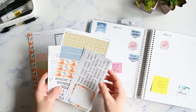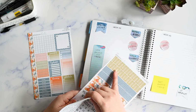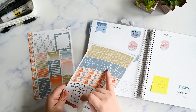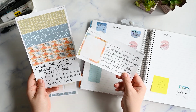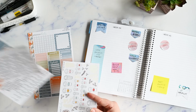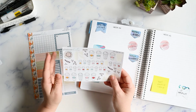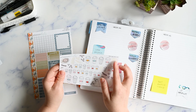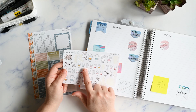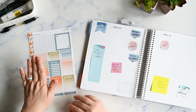I also have some other stickers that I grabbed because they match. This is actually for an A5 Daily Duo. I probably won't use it, but I did like that there was some coordinating washi that I could cut down and maybe use. These are all going to be too big, but I'm going to set this off to the side. And then this was also for the A5 Daily Duo, and there's a box and some big scripts here that just in case I wanted to use them, I'm just going to have them handy over here. And then this does not go with this kit at all. This is PlannerKate's MK542. It was, I think, a September kit for 2023. I just liked that the coffee and the blue heart coffees match, and so it was with my stickers, and I thought maybe I'll add some coffees to it.